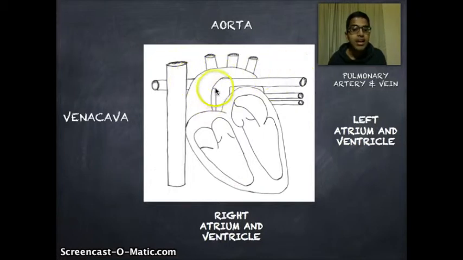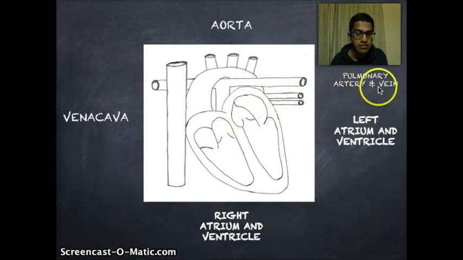An artery, unlike a vein, means that blood is flowing from the heart to its destination, so throughout the body. But in this case, because it's pulmonary, that refers to the lungs, and so the blood flows from the vena cava into the right atrium, into the right ventricle, and out into the lungs through the pulmonary artery. In the lungs, the blood becomes reoxygenated, and so it gains that oxygen, and then it flows back through the vein, the pulmonary vein, into the left atrium, where it pools again.